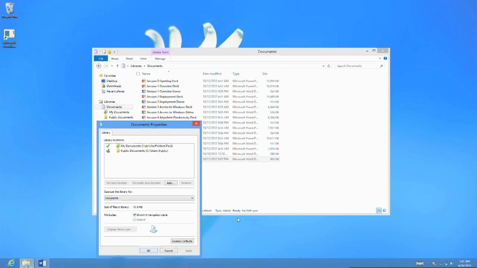So as I say, the green sync overlay means that they're available offline as well. So if I disconnect and I'm working on the road or whatever, those files are actually on my machine as well. They're synced to my machine. Okay. So if I look at other files.